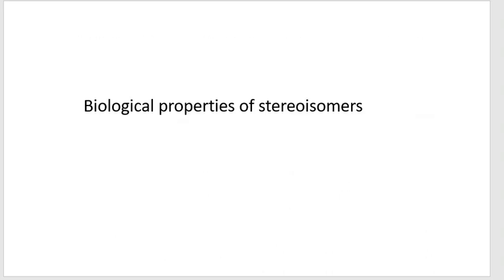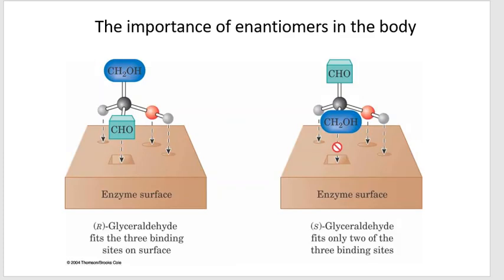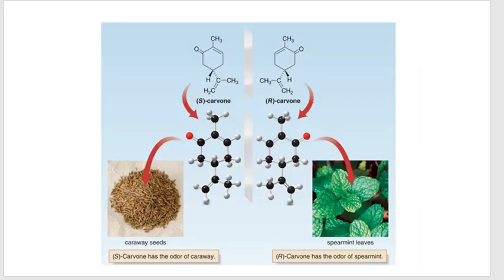So as I was saying, these chiral catalysts are similar to what happens in the body, because in the body, your receptors and your enzymes are all chiral, and so enantiomers will react differently in the body. One way you've probably experienced this is if you've smelled caraway seeds and spearmint. Carvone is what you're smelling when you smell caraway, and its enantiomer is the odor of spearmint. They're just enantiomers, but your nose has chiral receptors, and so you interpret these odors very differently.